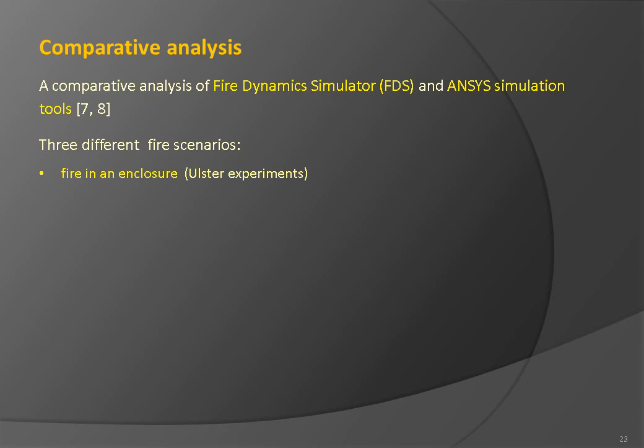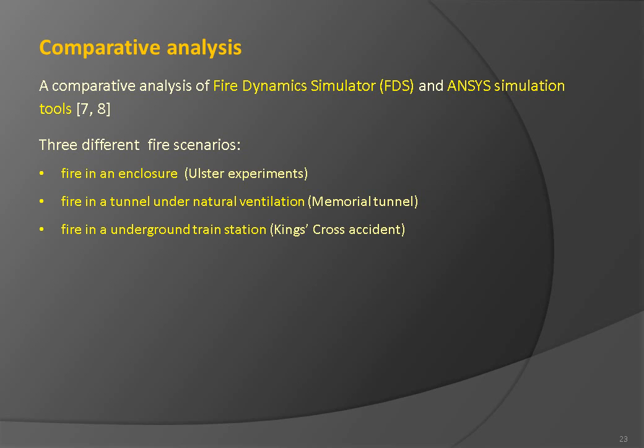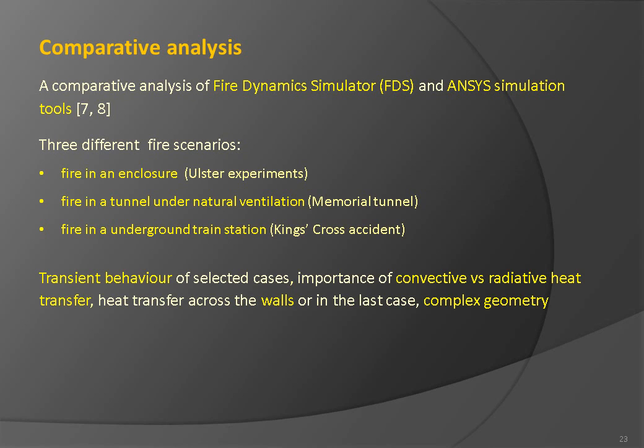Fire in an enclosure conducted by Ulster University, fire in a tunnel under natural ventilation conditions, known as the Memorial Tunnel Experiments, and fire at the King's Cross Underground train station. These cases were selected due to their transient behavior, importance of convective and radiative heat transfer across the walls, or in the last case, complex geometry.